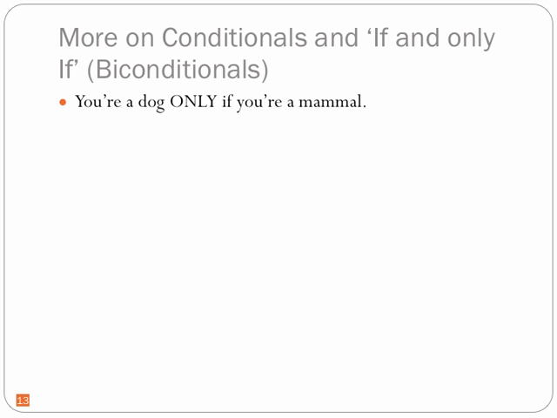Well, here's another example if it doesn't. You're a dog only if you're a mammal. Let's say you're a dog is D and you're a mammal is M. It's either going to be M arrow D, or D arrow M. What do you think it is? Maybe pause and think about it. It's going to end up being M arrow D, right? If you're a dog only if you're a mammal, what that's telling you is that if you are a mammal, then you're a dog. I think if you say it several times, it'll click.